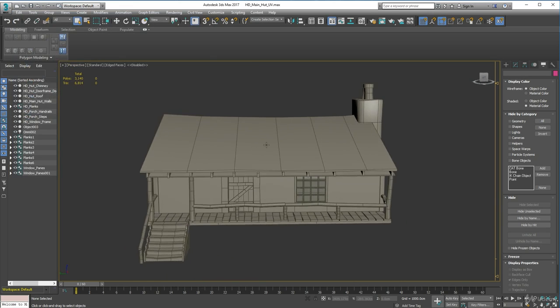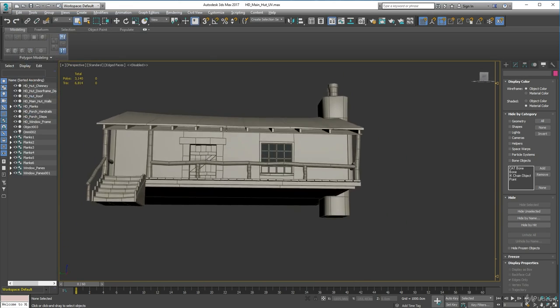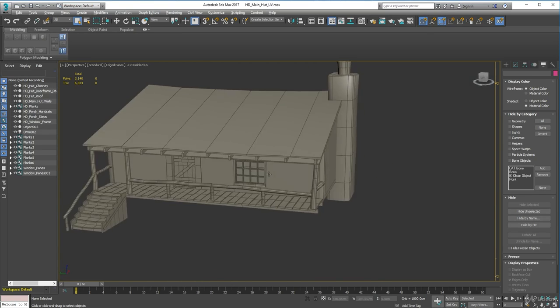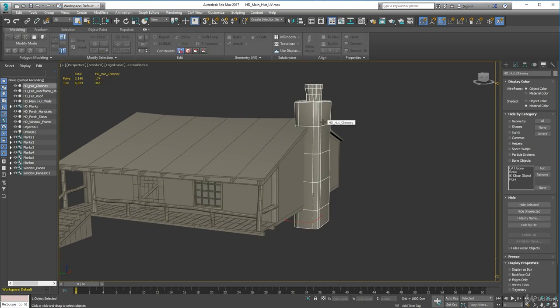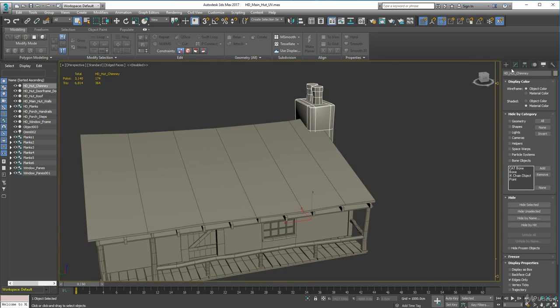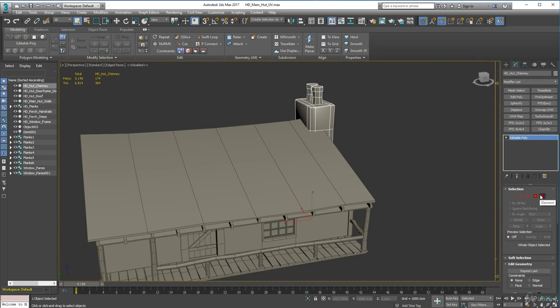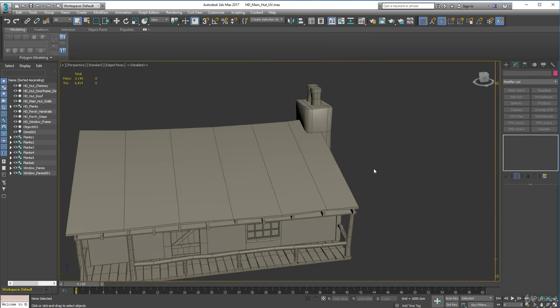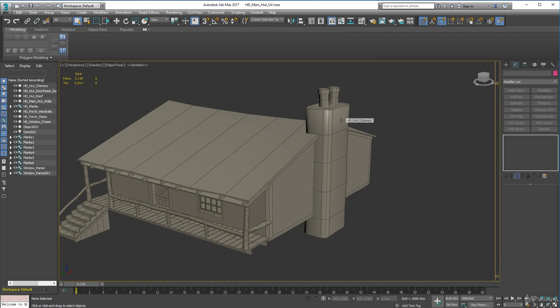And now let's go around, and what we're going to do is, as we sort out each object, we're going to hide it and then go on to the next one. So the first one is your chimney and your chimney pots. Make sure they're connected, and they are. If you go to modify, if you go to element, these are still separate elements, but they're within that one object. And just make sure that that's named correctly.